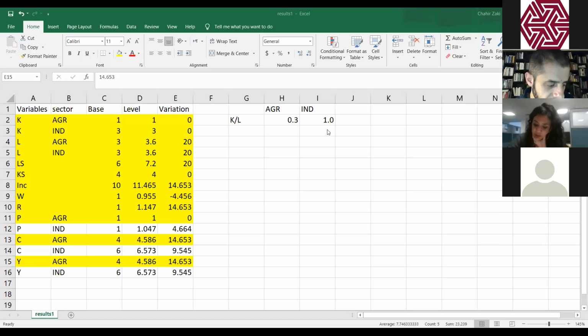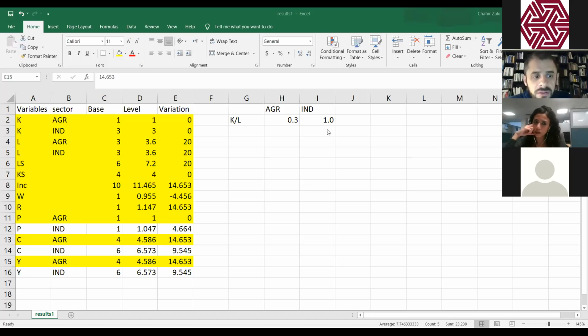Is it because of the form of the production function, and that we're having perfect mobility of labor and capital? So since we're having perfect mobility, we will move the factors of production to the sector where the price is higher.